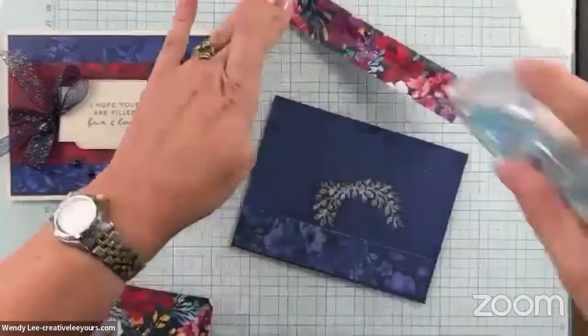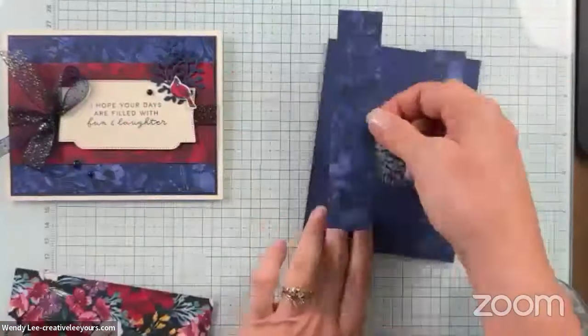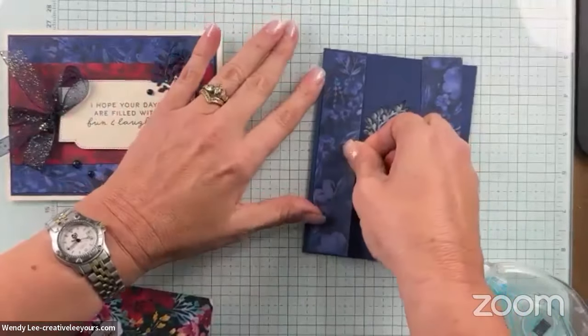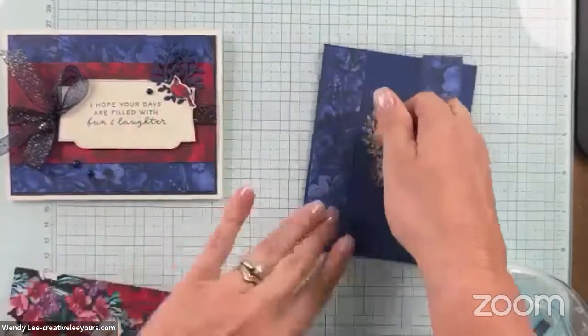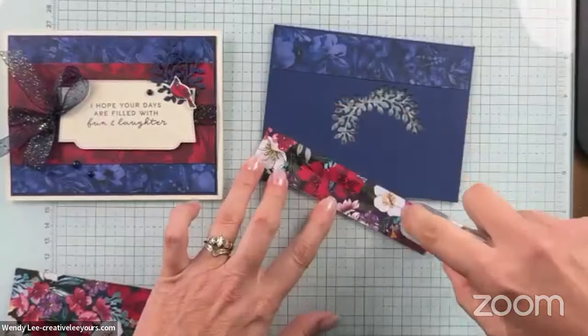So isn't this paper really pretty? You've got some really fun kind of wintry flower feel to it. So I'm putting this down. I am a stamp and seal girl. So if you don't already know that about me, you do now. And that's just my preference, right? You can use liquid glue.